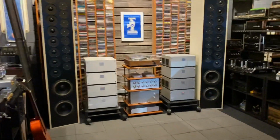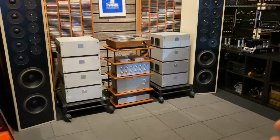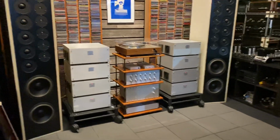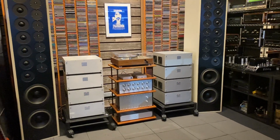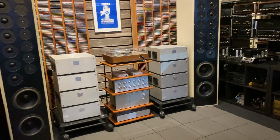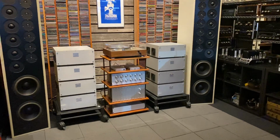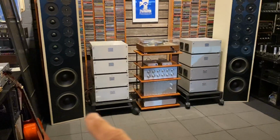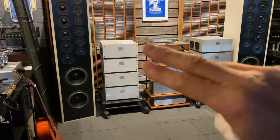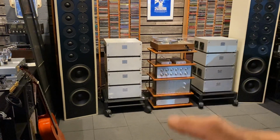All right, moving on to the amplification. These are the Performance 2 amplifiers, also by Cello, obviously. They are 200-watt amplifiers at 8 ohms, and then they double at 4 ohms to 400 watts, and then again to 800 watts at 2 ohms. So they're very capable, and there are a lot of boxes, but let me break it down for you. This is essentially the left channel right here, and they are mono blocks. So this is one mono block, and this is the other mono block.